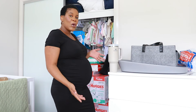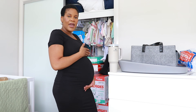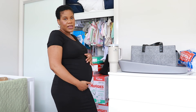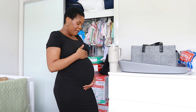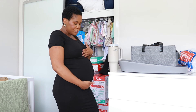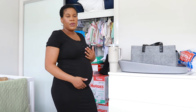I feel like I have a small bump. I am 36 weeks this week and I'm wearing this black dress — I'm not sure if the dress is making my bump look small, but I genuinely feel like I have a small bump. My boobs have gotten a lot bigger though.